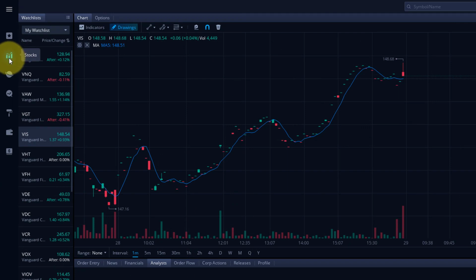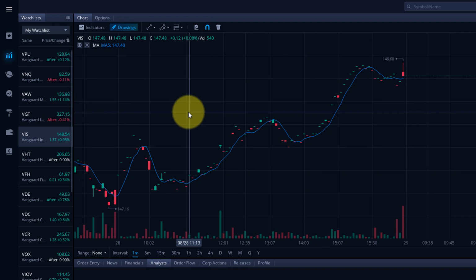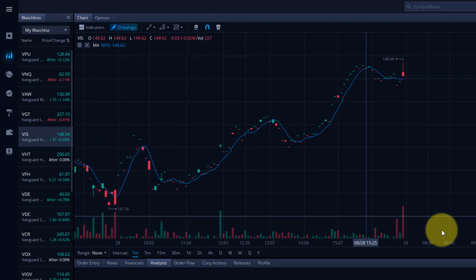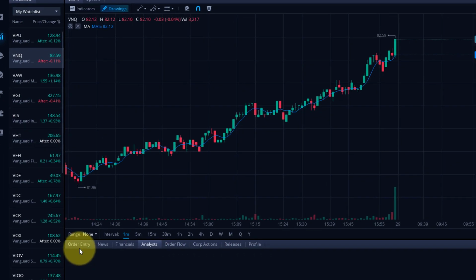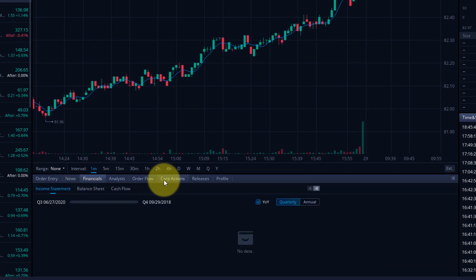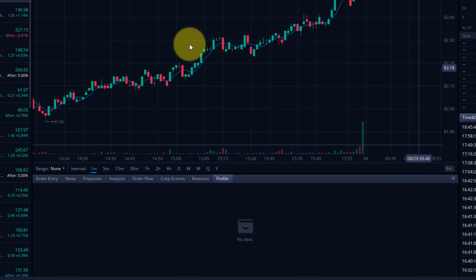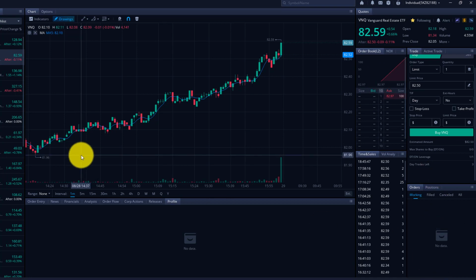The next tab is the Stocks tab, and this is way better than the customization in my opinion, until you get really specific on what you like. But by default, this tab shows you everything that you need, in my opinion, and it's organized nicely. I can go between the ticker symbols on my watch list, and then I have all the things that I could put in the customization tab: order entry, financials, profile of that actual stock. You have the large chart here, you have the order book, all of your orders, everything just nicely fits into the screen. So honestly, this is probably the tab I would be in the most.